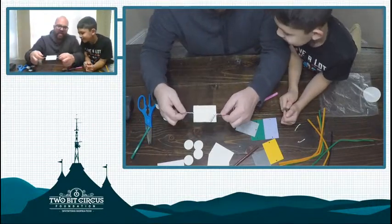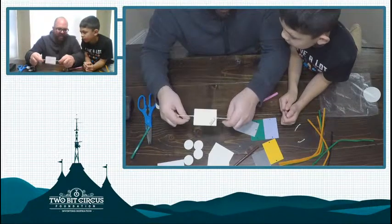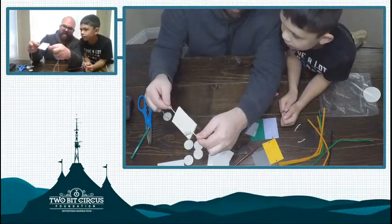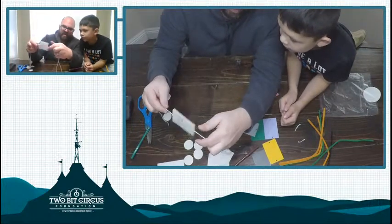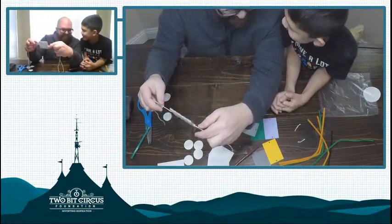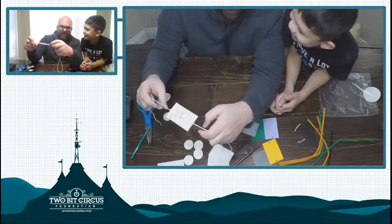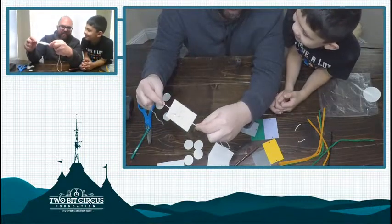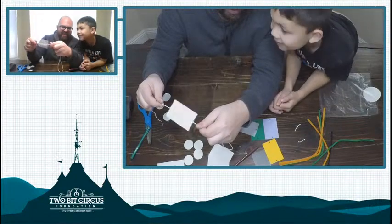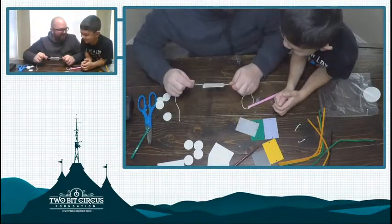And then look, this is like an optical illusion, right? It's like something that's there but not there. And by spinning it really fast, what does it look like? Oh, it looks like it's attached together, like both pictures are on one, right? That's so cool. So you're like telling a story by putting these things together, right? It looks like they're together, huh? Cool. You want to try making one?